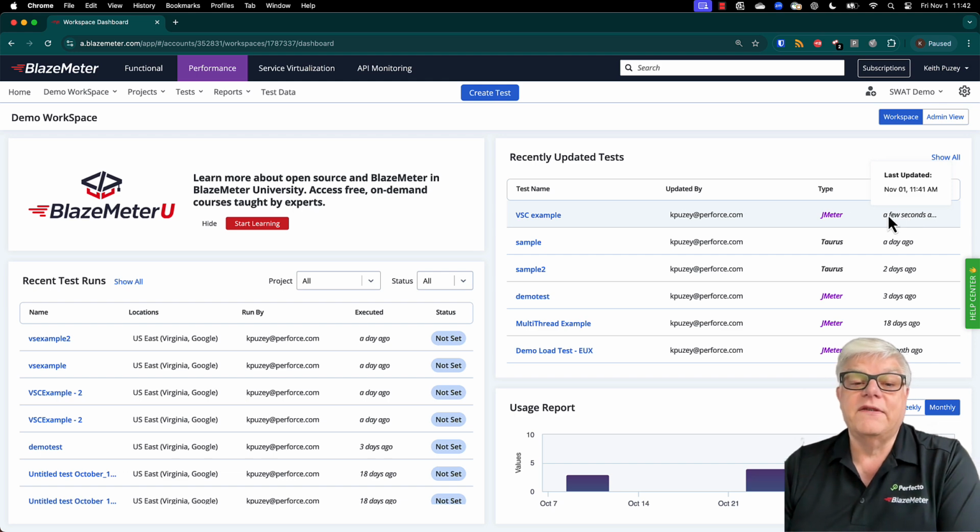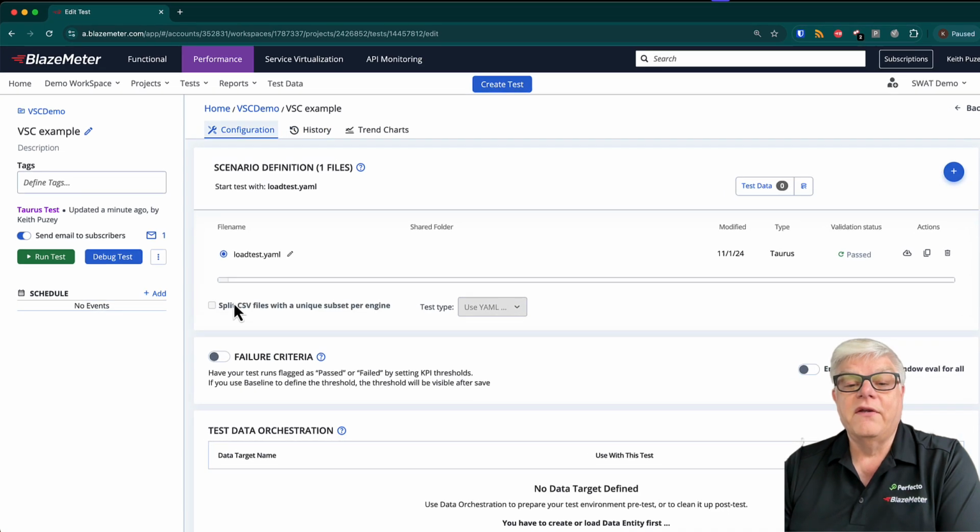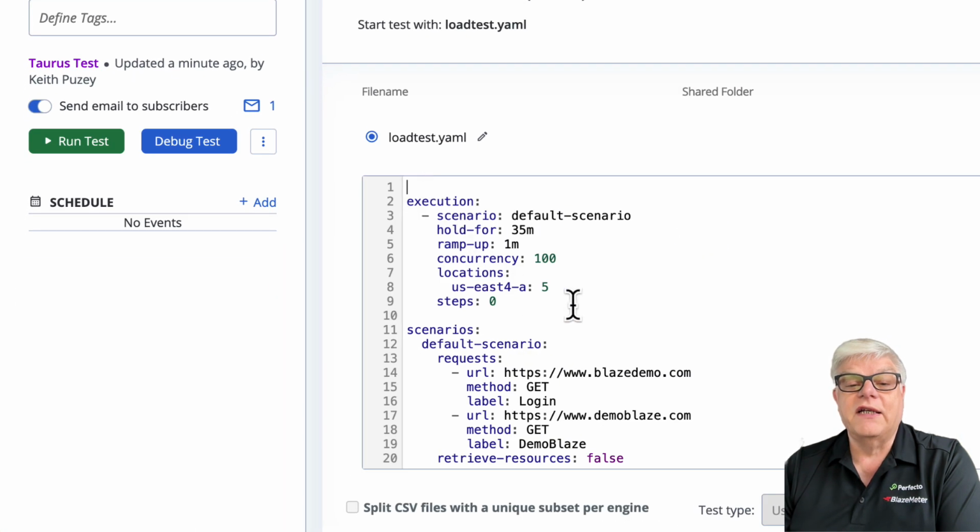If I drill into this and we go to the configuration screen and we just extend this script, you can see that change we've made in the IDE has been pushed to BlazeMeter and will now be activated when this test runs. So this is a really quick summary of the extension.